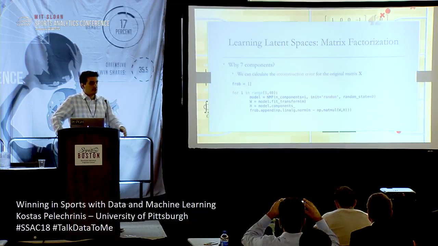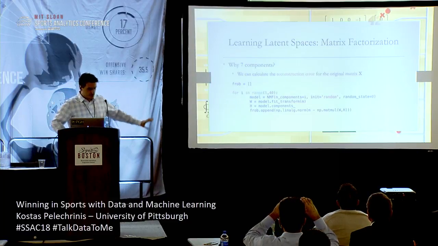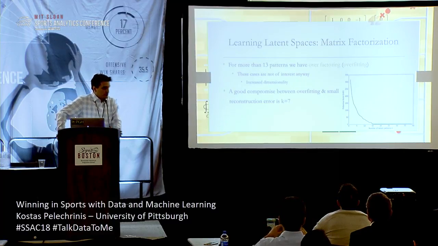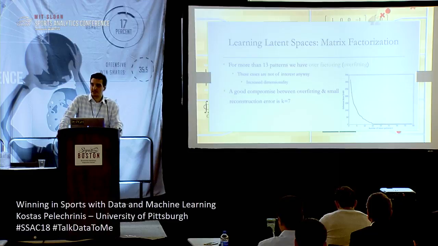So for example, we can find different factors for different number of components, and then find how the error looks, right? If we do that, which this part of the code does, we see basically that obviously the more components you are using, the better the approximation, right? But this comes with a cost, right? The fact that you have a low reconstruction error doesn't necessarily mean that you have learned something. It might just mean, as before, that you have overfit the data, right?